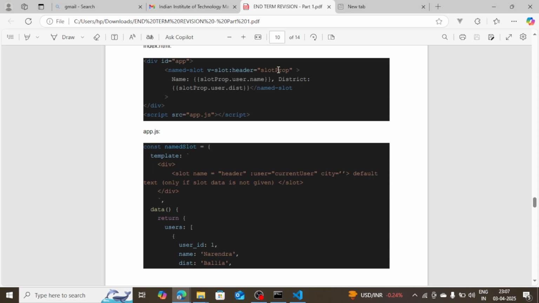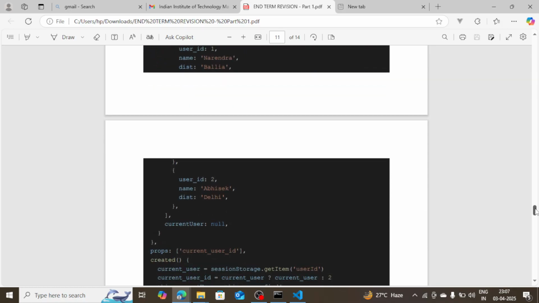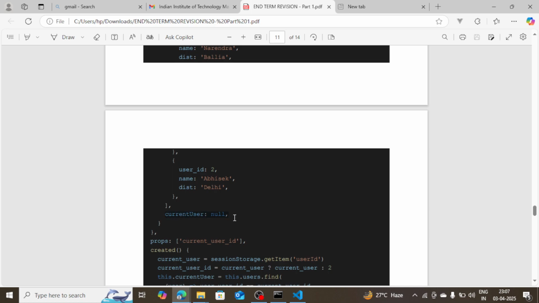And what is slotProp? That is linked with the slot named header. This v-slot is nothing but the name of the slot, header. And this user is linked with the current user present in the data property.